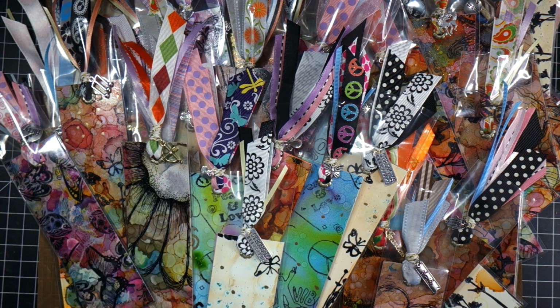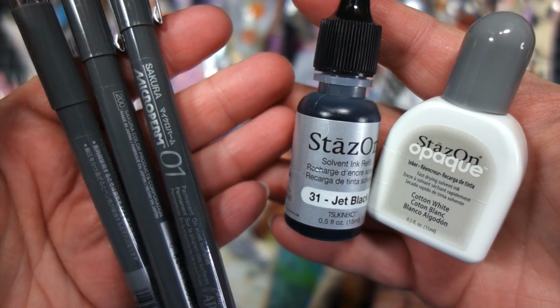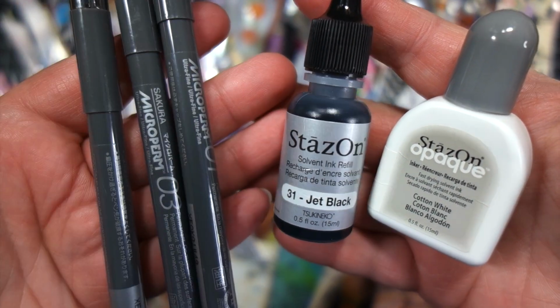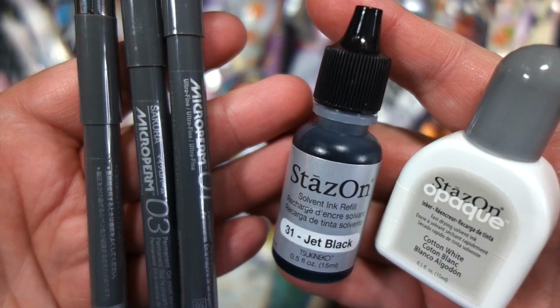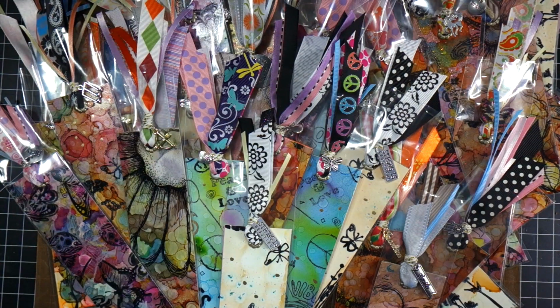So I'm back, and I've made a crap ton of bookmarks. I received my Stays On refills and the microperm pens, which allowed me to finish. I started this February 18th, and today is March 12th. These are the results of many, many, many, many hours of work.